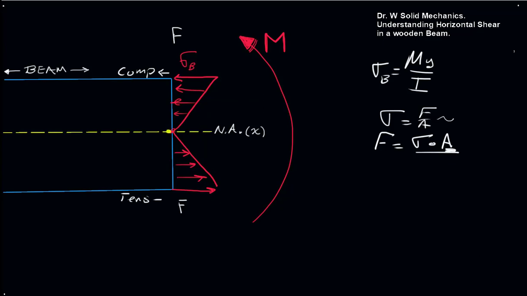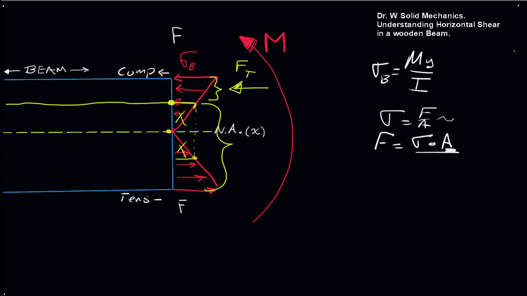However, there could be other planes in here, let's say this arbitrary plane here, that we might be concerned with, in which case, above it, we have a certain amount of force top, and then below it, keep in mind that this portion of the forces, these two will cancel each other out. So we'll have a force in the bottom, and these forces will be less than the peak force we saw before, but it still is trying to push and pull this shear plane apart.